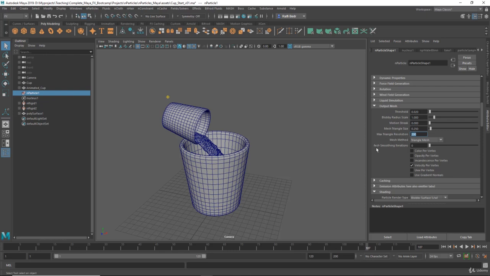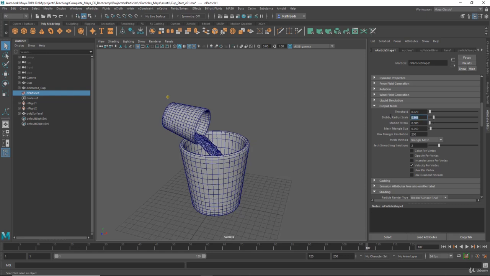And here you'll notice we have the mesh smoothing iterations. This will add more smoothness to the mesh. For example, let's set that to 2. And you'll notice here we have the blobby radius scale. If I decrease that to 0.1, for example, or let's try 0.4, let's try 0.8, this is controlling the shape of the particles, as you see.